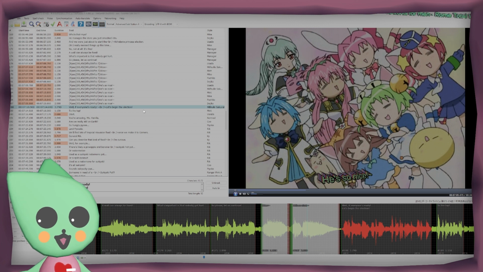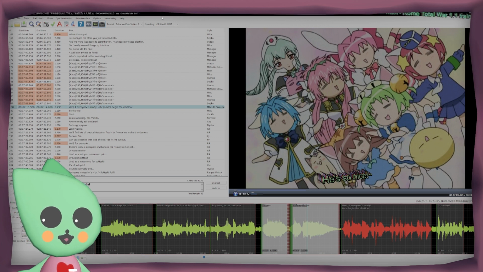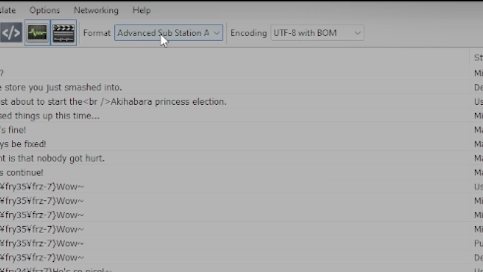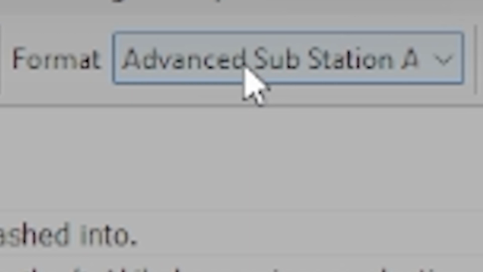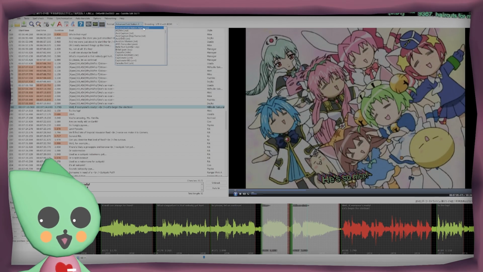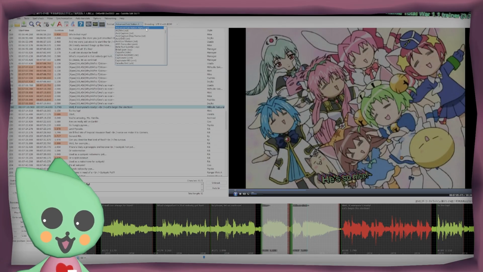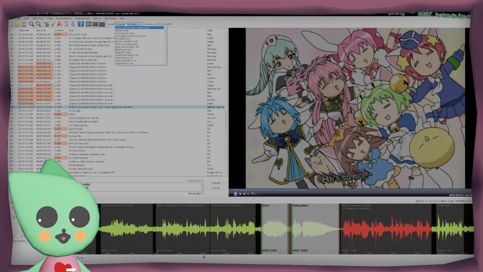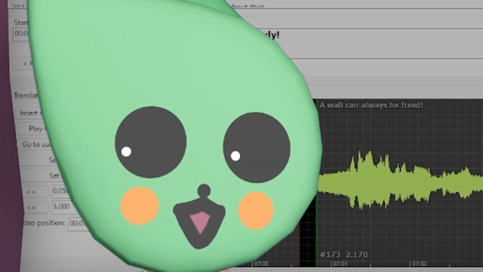The reason I'm able to do that is because I'm making subtitles under the Advanced SubStation Alpha format, otherwise known as an .ass file. These .ass files are about as good as it gets when it comes to subtitles. They're not going to be overly compatible with everything. These aren't going to work on YouTube, obviously, unless you hard sub it. You bake the subtitles into the video feed, which is not a good idea. Never really want to do that.